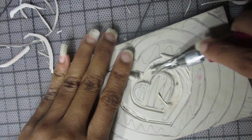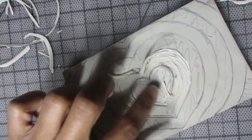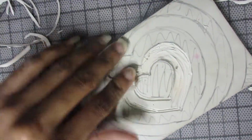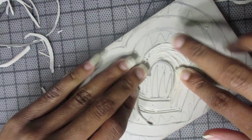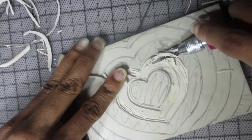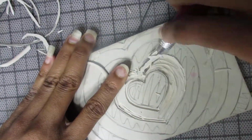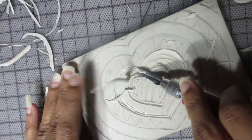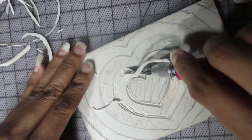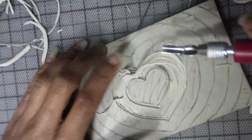Narrowing it down so that this part doesn't get printed, but this does. So this part has to stick out and this part has to be low enough to where the ink doesn't pick this part up. That's the goal here, folks. So I'll just do this section and then the rest of it I'll do off camera, and then I'll come back.